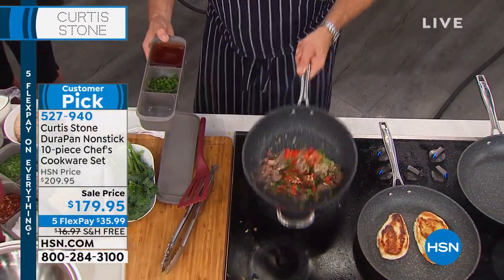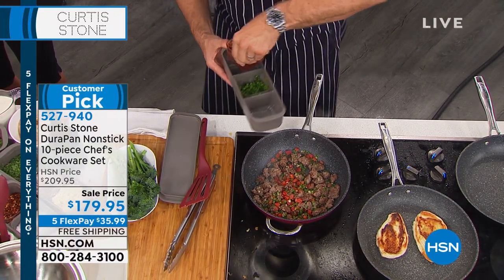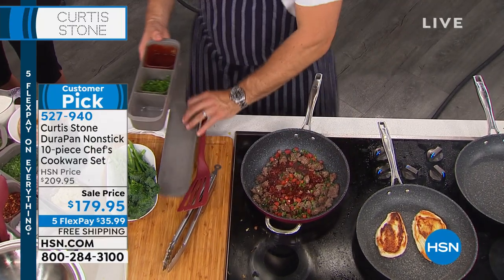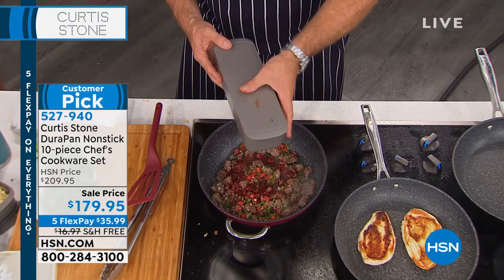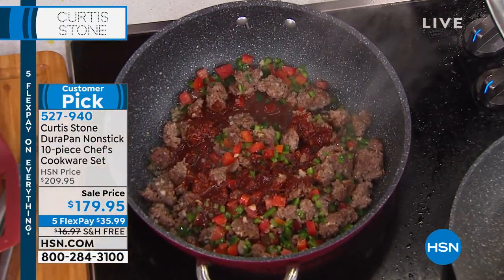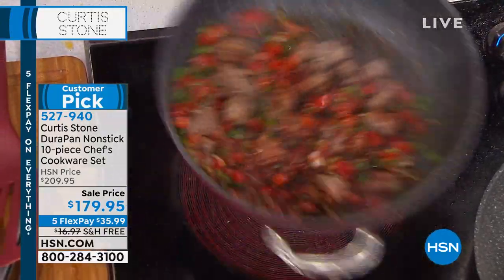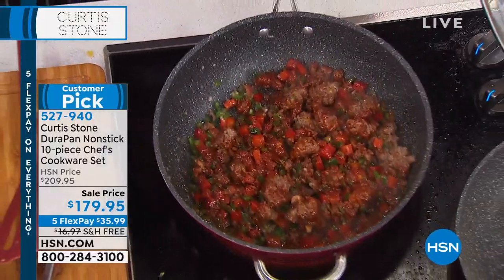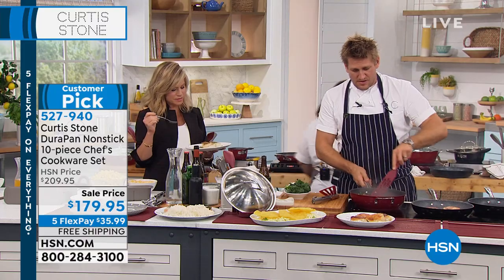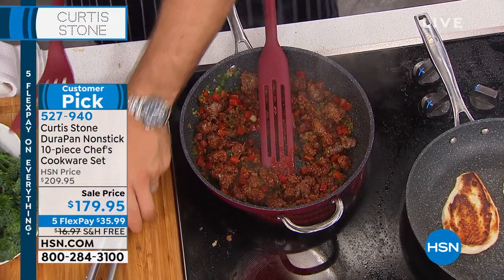Isn't that so cool, though, mate? I'm so glad you bring it up because I still have the original pieces, the very first pieces that came out of the factory, because I wanted to make sure they would continue to work just as well for me for years to come. So the fact that you've still got that piece from about 4 or 5 years ago, with the interlocking lid, and it still works just as well as when you got it. Yeah, Curtis, I've tried to wear some of this stuff out. You can't wear it out. This stuff's going to outlive me. Oh, I love it, Larry.